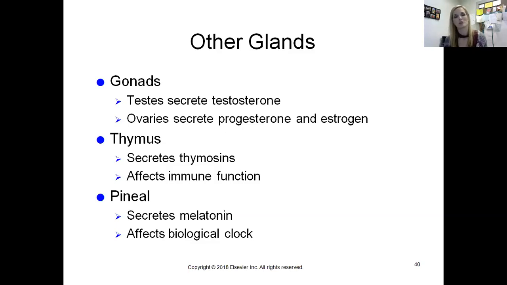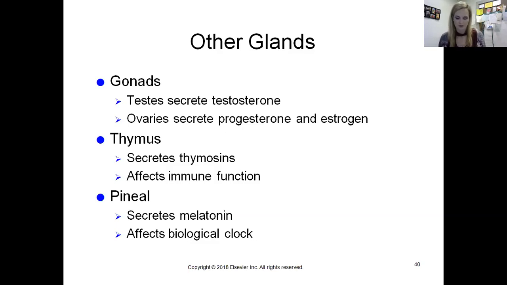Estrogen is very similar on the opposite end for females. Estrogen is what makes females female. So in the developing of all of their secondary sex characteristics, like we just talked about with males, estrogen is responsible for the start of the menstrual cycle. It is responsible for breast development, facial hair and pubic hair, things like that. So those 2 hormones are kind of opposite of one another in the different genders.